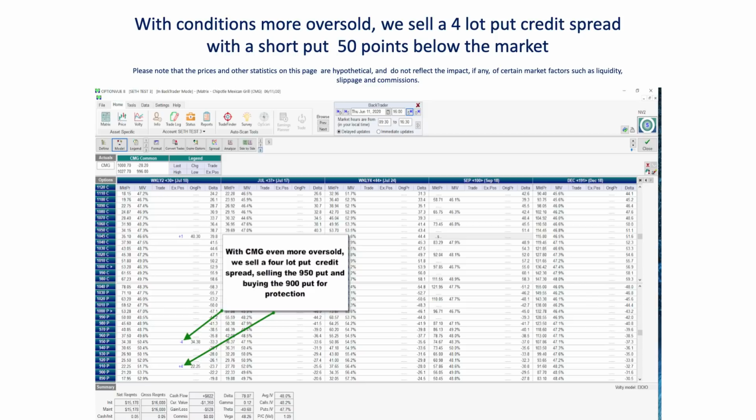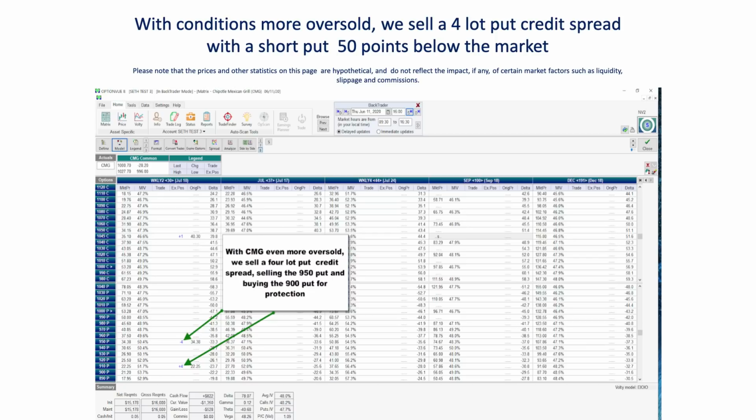That's when knowledgeable options traders take advantage of the situation by selling what is known as a put credit spread. So let's see how this works. The trader will normally give the trade a little bit of room should the market sell off a little further. So let's say he heads down 50 more points to the CMG 950 put strike and sells that, and then heads down another 50 points to the 900 strike and buys that.